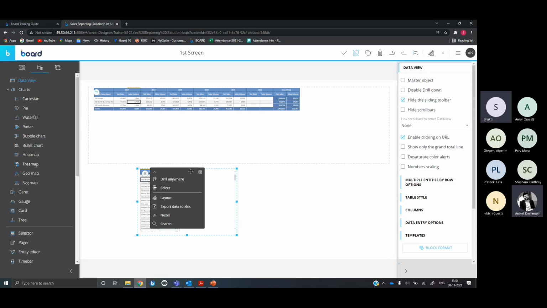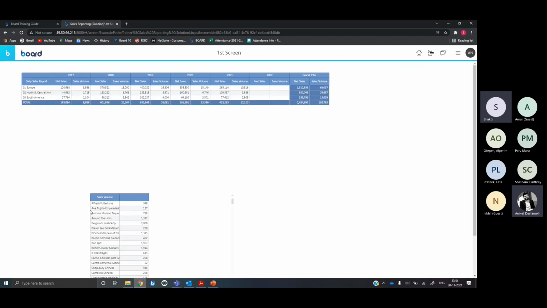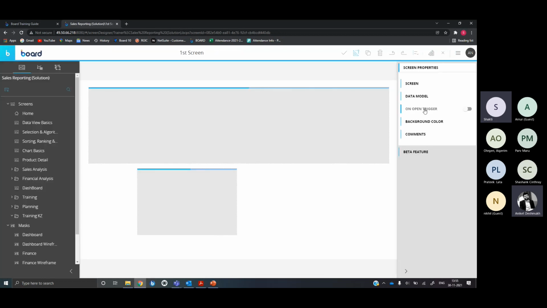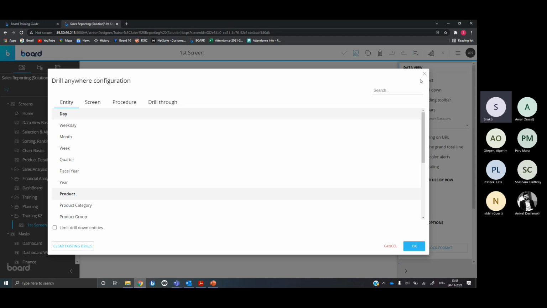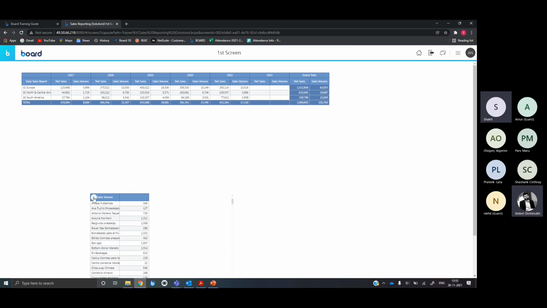To disable it, it won't show you here, so I select disable toolbar. You see, I cannot see that bubble now here, but I can see the bubble over here. Now if I uncheck that, I see that this bubble starts to appear here.